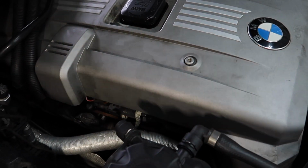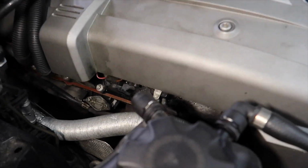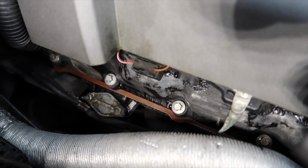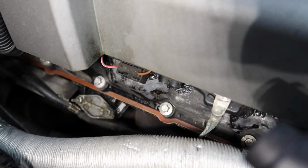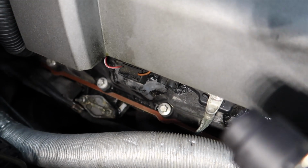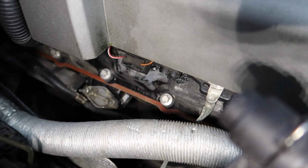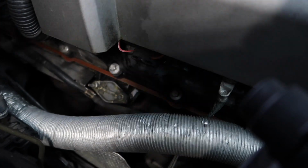Now, a lot of you guys end up smelling oil in your cabin, or you've got a strong oil smell. It will usually be your valve cover gasket, which is right there. Now, as you see, these use aluminium torque to yield bolts. What ends up happening over time is they come loose and they break. Sometimes they even break in the head, and they can be removed very easily with a pick, but a lot of the time they break, causing you to leak oil. And a lot of the time why your valve cover ruptures and pops, which is a known fact on here, is to do with the other problem which we're going to go over in a second.